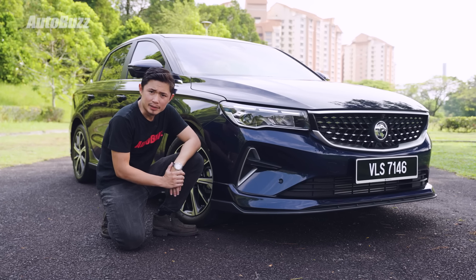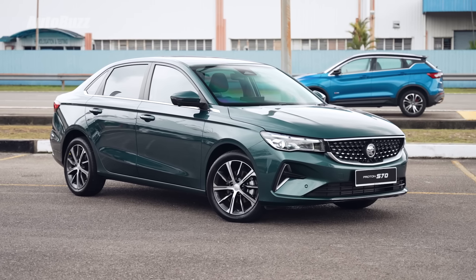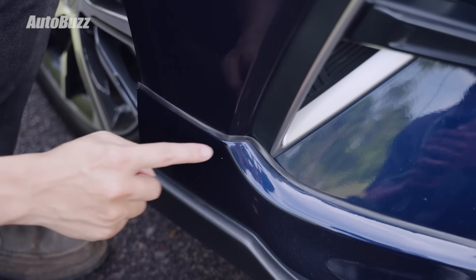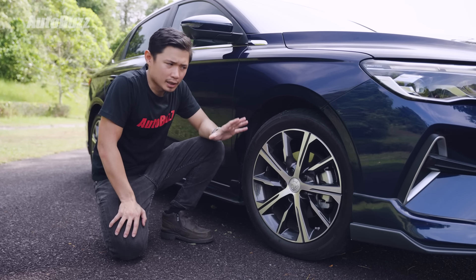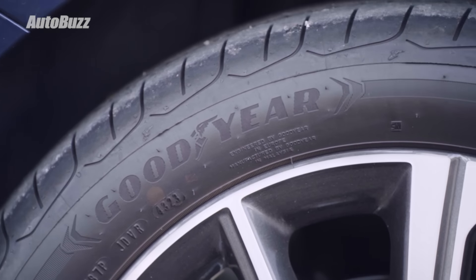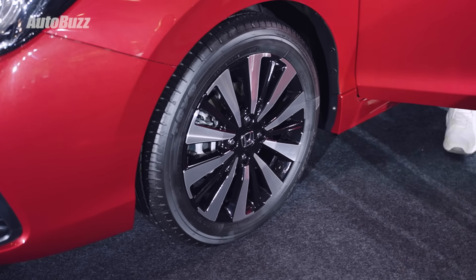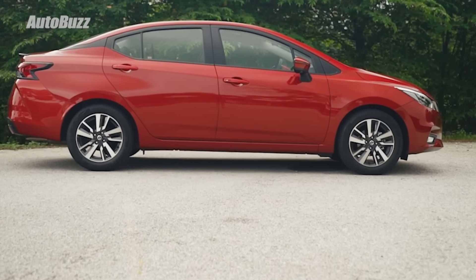What isn't so classy on the S70 is the body kit, which I think is unnecessary as the car looks good even without it. What bothers me a little bit is the rubber lining on the body kit, which could use some improvement. The S70 Flagship X comes with Goodyear Assurance Triple Max 2 tyres on 17-inch wheels. For comparison, the Toyota Vios gets Continental Premium Contact C tyres, the Honda City RS gets Toyo Proxes R57, and the Nissan Almera gets Continental Ultra Contact 6 tyres.